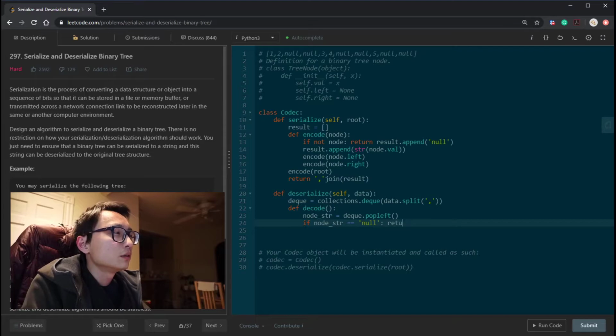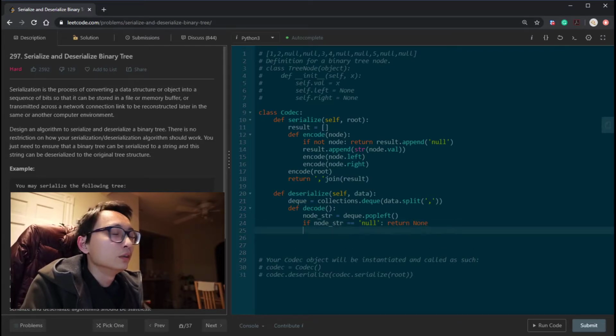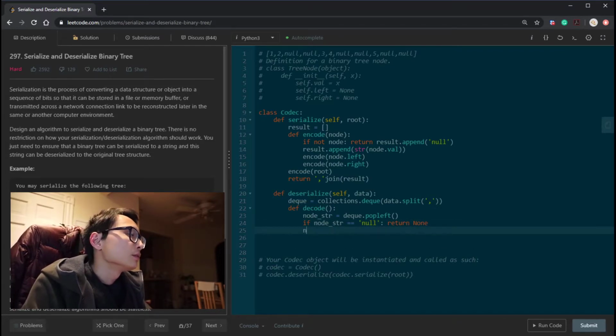If it's null, we return the null pointer. Otherwise, we will actually construct a node in memory. It's called tree node. Let's convert the node's value into integers. Right? It's an integer. It doesn't really say.